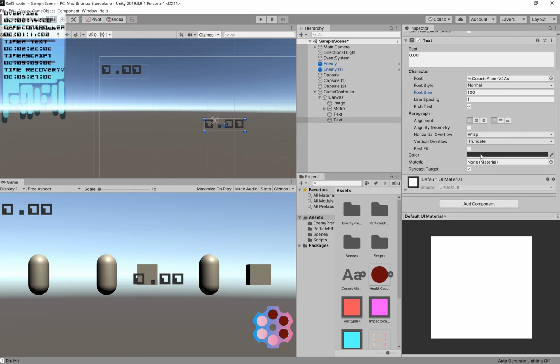Then there's line spacing, and there's wrapping, and there's color, and all these things, and these are things that you can easily mess around with. But when you've got your text there, you just want to drag it up to the point where you need it. I drop my text there, and we're pretty much good to go in terms of that.